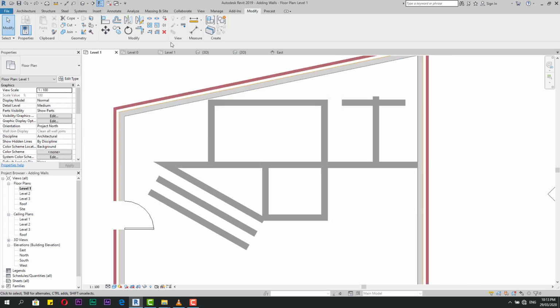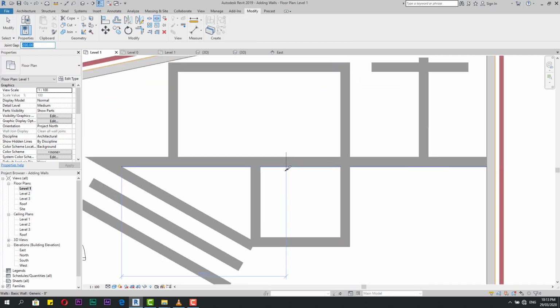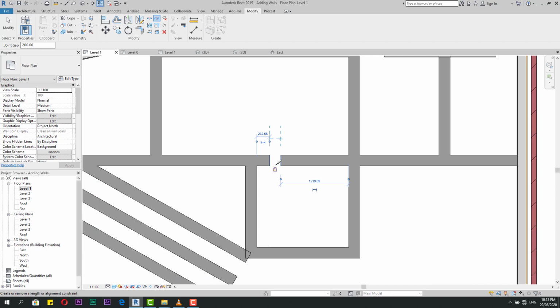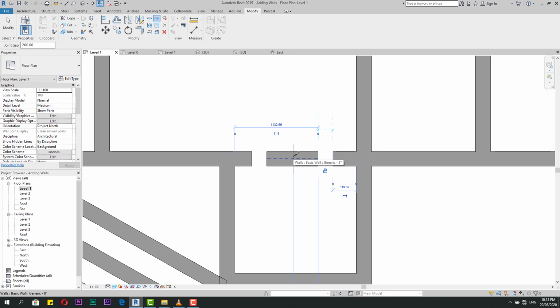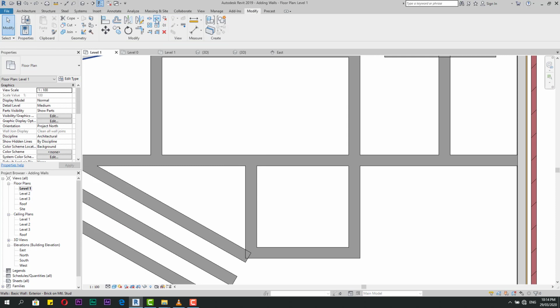Now this continues. Now I need to speak about split with gap. If I click here, it tells me gap. What's this gap? I will tell you. If I click here and click here, at the place where I click, it gives me the gap from this. It makes a center line for it and makes 20 from here up to here. This means if you go here, take here, this 20. Okay. I will press Ctrl Z. Just select this, this is the center of the gap dimension.